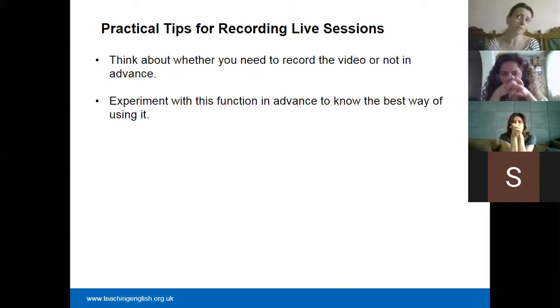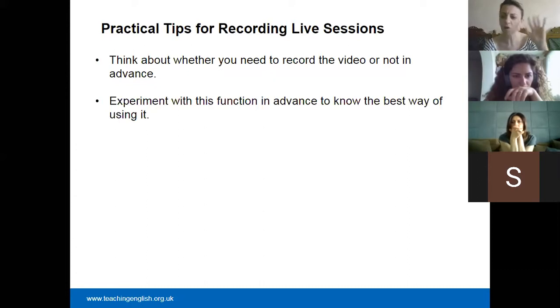If I tell you to do it for this particular lesson, I record. Experiment with this function in advance to know the best way of using it.